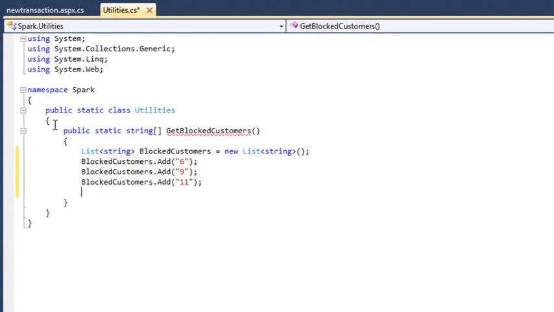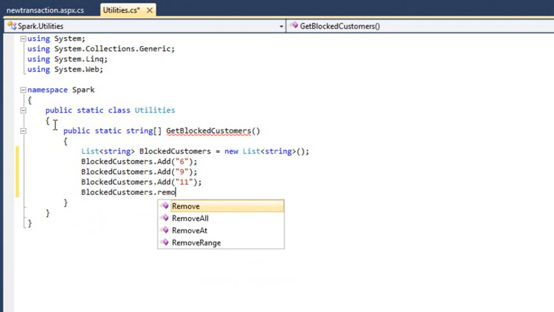You can remove an item from a list using the Remove method. Add the following code to the end of the method. blockedCustomers.Remove(11); You can also retrieve a single item from a list.